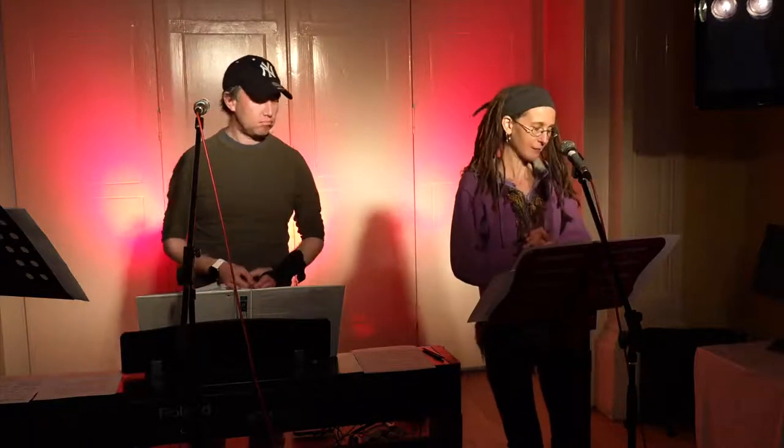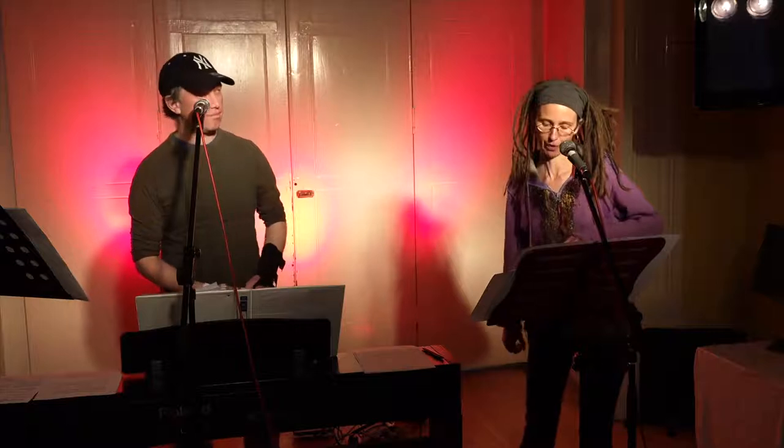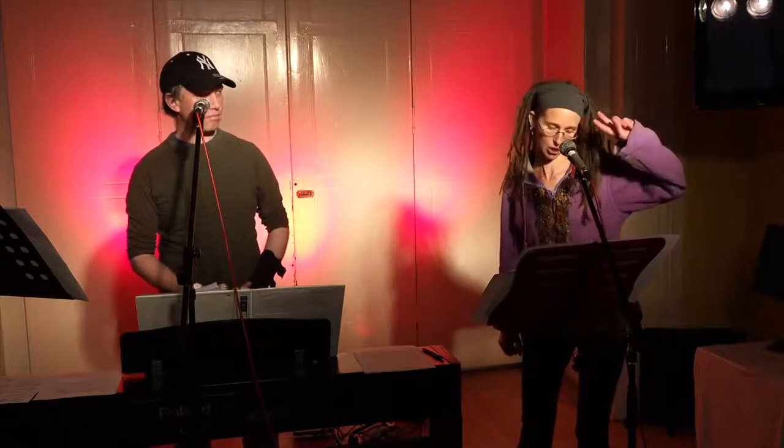Group one, it's mainly woo-oos and oh-ohs and other fun stuff like that. Okay, here comes a demonstration of the opening section for group two. So you're going to be jumping in on "I Had a Dream So Big and Loud." I'm going to sing you those first few lines, and it goes a bit like this.